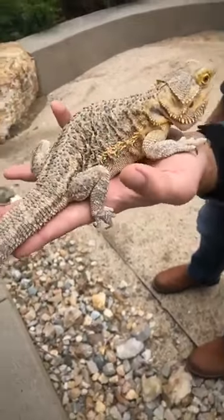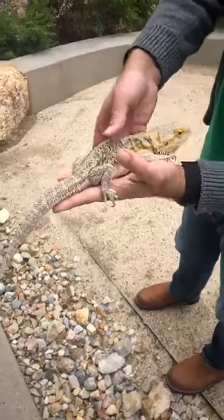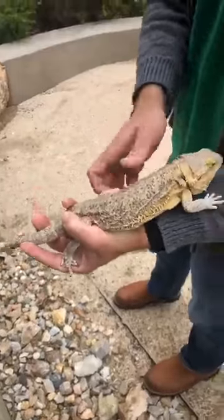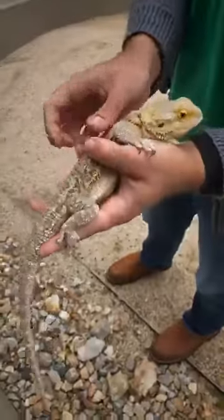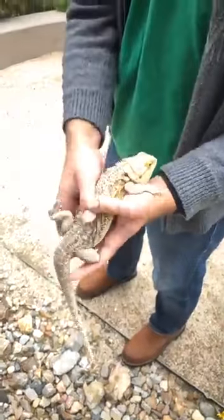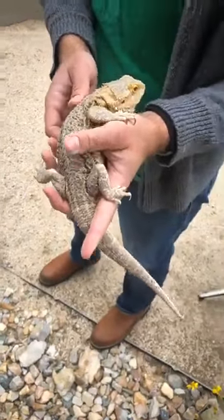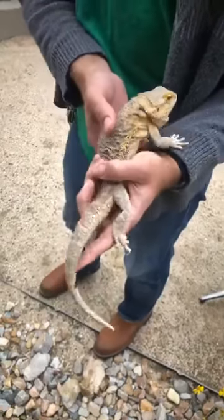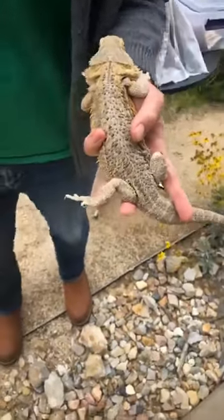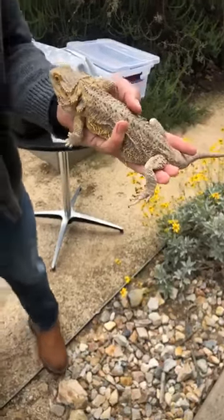I'm kind of holding her like she's a pancake with my hand out flat. If I hold her by the ribs, her tail is going to flail around — it looks like she's a helicopter or dancing. That's actually so she can find balance. She has a really long backbone, and that backbone is super important — it helps keep her body steady and also protects her spinal cord so her brain can send information from the top of her body down to the tips of her tail. Having a vertebrae is one of the things that makes a reptile a reptile. Go ahead and feel your back — that little bumpy part from your neck all the way down is your spine. You are a vertebrate too, and your spine does the same job.